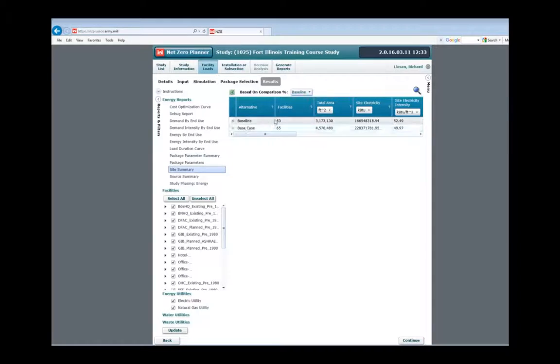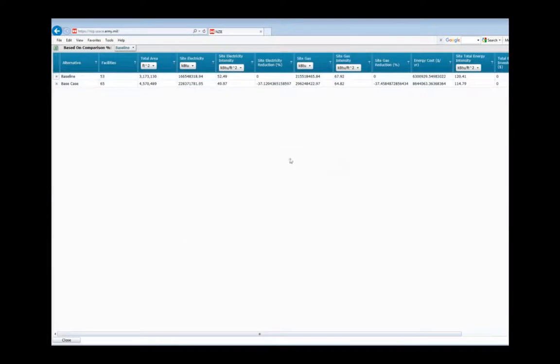But we've gone from 53 facilities. We have demolished some. We've built more. We've gone from about 3.2 million square feet in our study area to 4.5 million square feet. So we've put together a fairly large building plan over the study life.